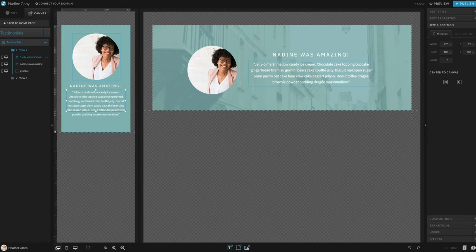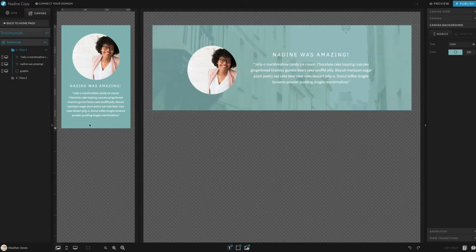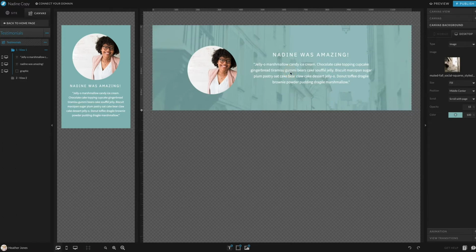As you can see, the way I have it set now is I just have a solid color set for the background on mobile and an image with the color overlay on desktop. You can do these differently. They don't have to match up exactly, and you'll start to see that some things just work better on desktop than mobile, especially when you're talking about images. But the options, like I said, are endless, so get creative with it. Okay, so here is the testimonial. I think it looks good. We just need to add her name in there.